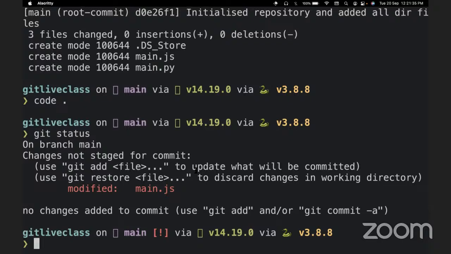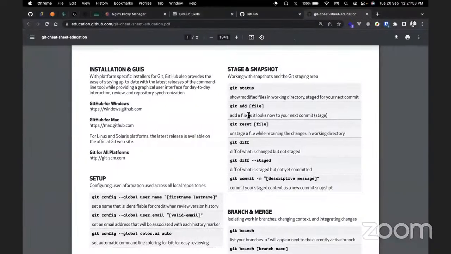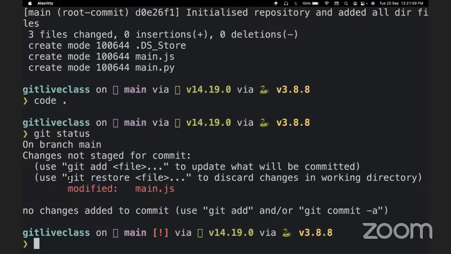So the file in itself, I mean, it's currently tracked, but the changes are yet to be committed. So it says use git add to add the file, and you can also use git restore to restore the changes you've made. So you see, we also have that option right here. We have git reset basically, so this would unstage a file. We also have git restore, which is what we're seeing here. And yeah, this is just basically to discard the changes you've made.